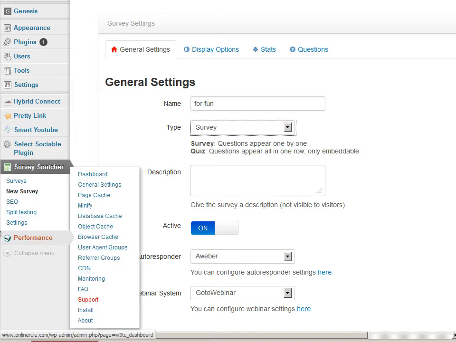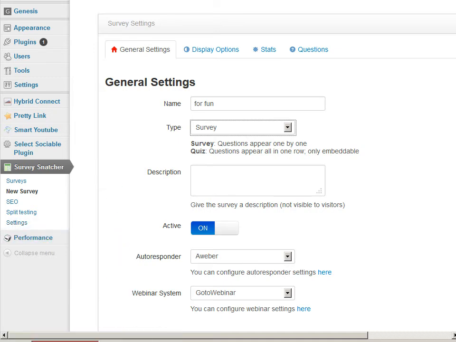Then autoresponder, of course, you need to go to the settings and set up your autoresponder and webinar system, etc. This is just on a new site, a different site, so I have an autoresponder, but I haven't installed the webinar system. There's direct support for GoToWebinar. We also support Mark Thompson's Webinar Express, that's the one. And the other one is Walt Bayless's Google Hangouts plugin. Both utilize Google Hangouts, and you can use those.